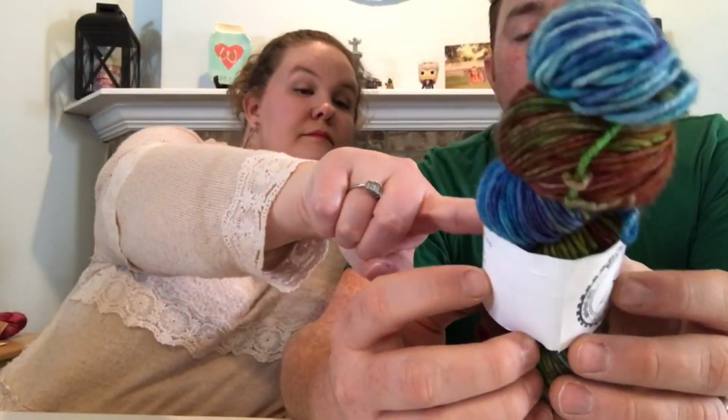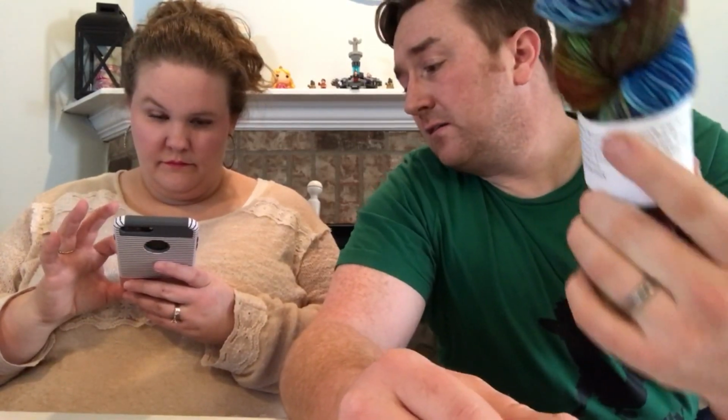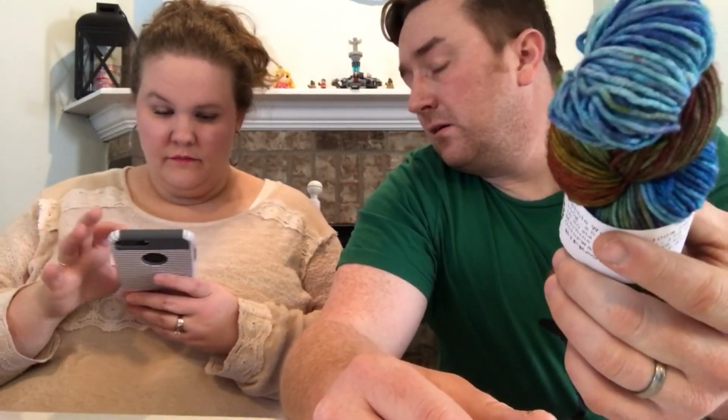Where is Black Trillium? Where are they located at? Do you want me to look it up? I can look it up. I think they are up in the northwest portion of the U.S., Black Trillium Fibers. Okay. And I bought this at a yarn shop down near San Antonio.